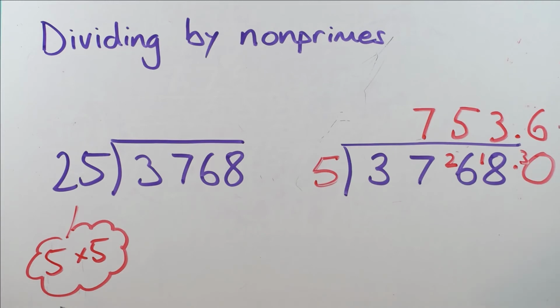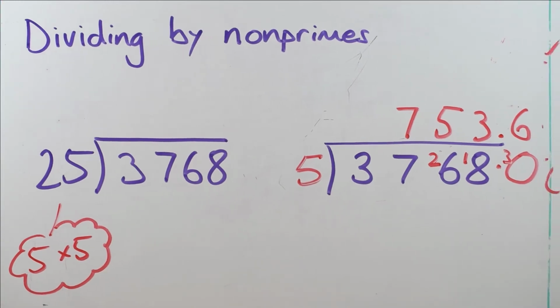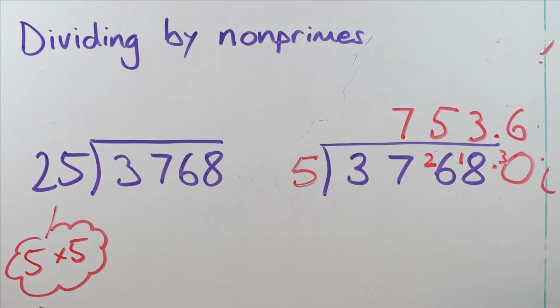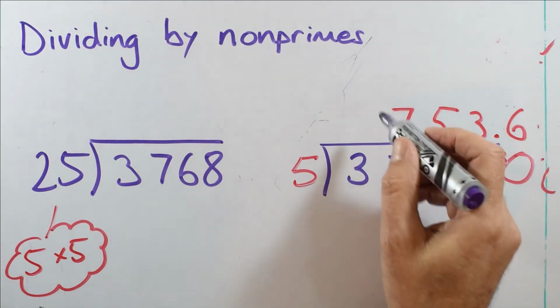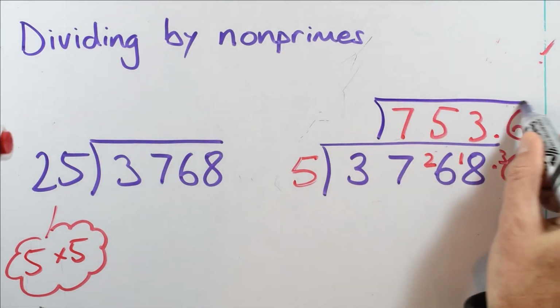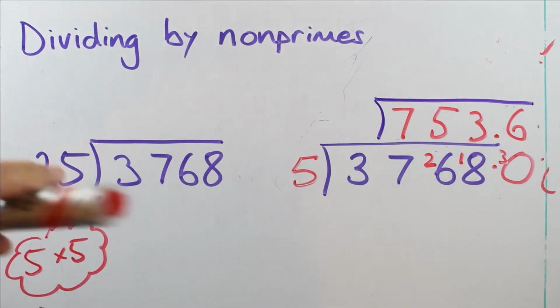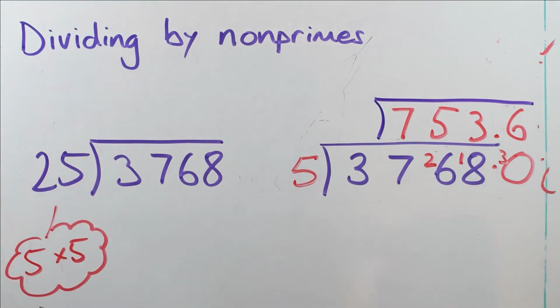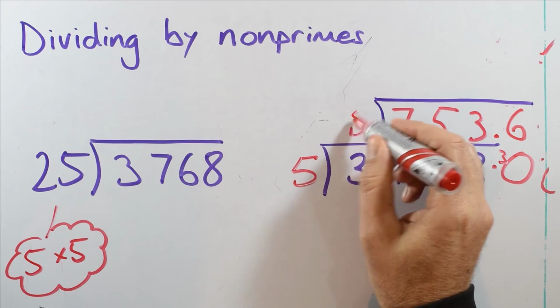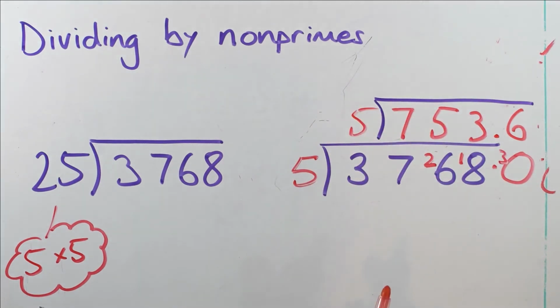Then what we're going to do is the next stage of it. I will move that over slightly so you can see where I'm going with it. We want to divide it by 5 again, because 5 times 5 is 25. We want to get our ultimate answer. So we're going to do the same thing again. We're going to divide this all by 5.